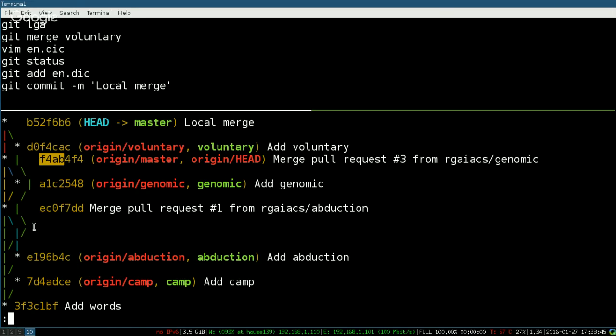But instead, this commit D0F4 that you used a merge on, it's much harder to track because its parent is this one, 3F3C1. You can see the green line here, and it was merged on B52F6. So this is the first advantage of using rebase.